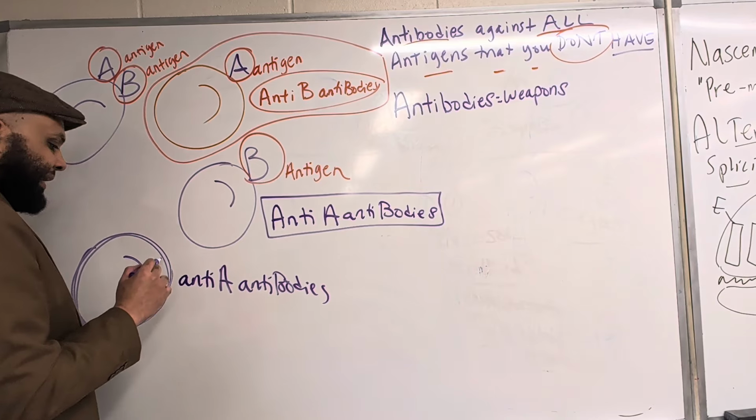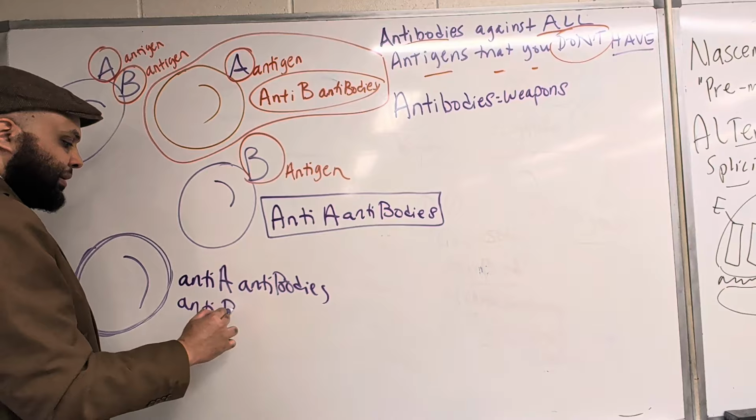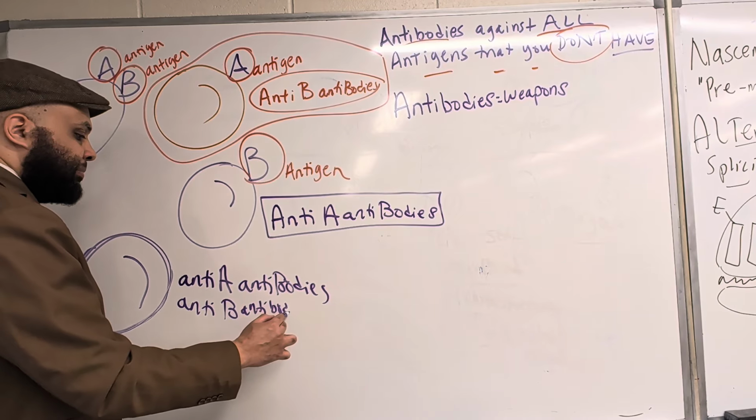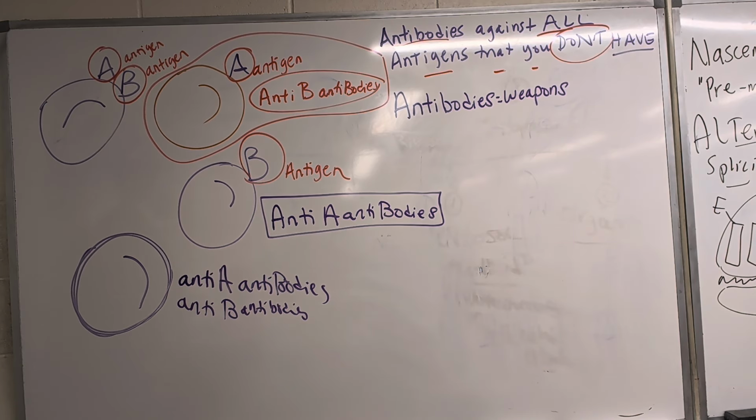antibodies. And it has no B on it, so it will have anti-B antibodies. So that means O can never receive blood except from O. But everybody can accept O because nobody has anti-O. O has anti-everything because O has nothing on its surface. O has anti-A because it has no A. O has anti-B because it has no B. O has anti-AB because it has no A or B. Do you get it? Yes.